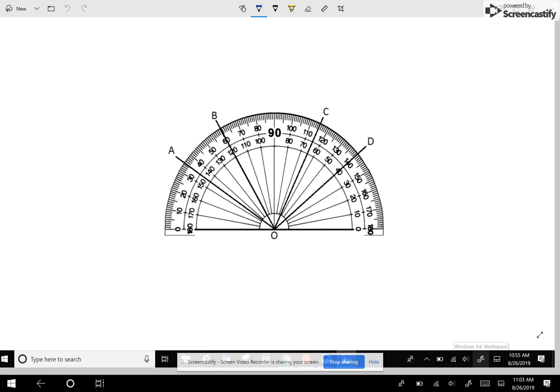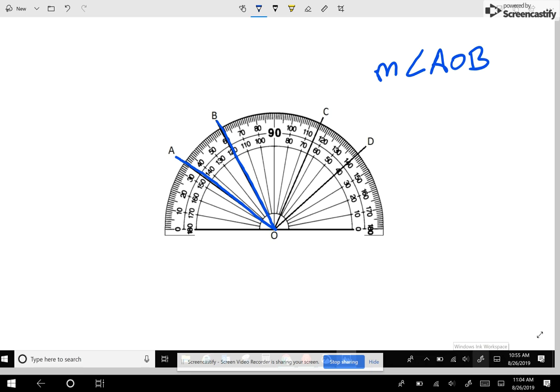Now, when we measure an angle, I could ask you guys, give me the measurement of angle AOB. So I'm gonna give you guys a protractor with a bunch of rays, but I'm gonna give you guys a specific one. Notice that little M on the front, I call it measurement angle AOB. So I want to know how big is it. I see my A and my OB. I'm gonna literally highlight it in blue so we can see which angle I'm talking about.